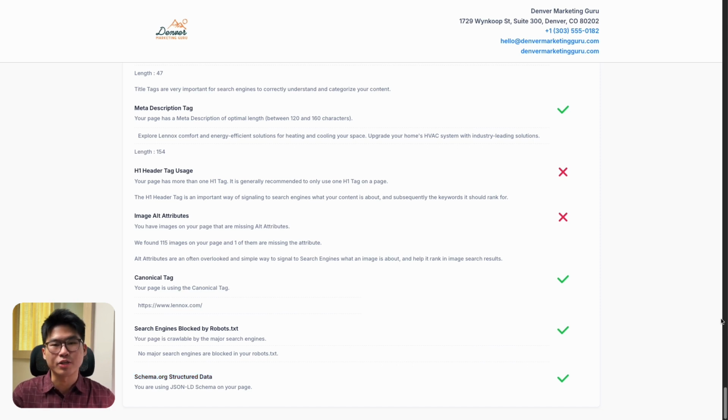Now, the reason this section is included is that if these fundamentals aren't in order on your site, none of the AI-specific optimizations will fully pay off. So this is your baseline, you gotta get it strong first. So now you've got the full picture. You've got an overall grade, 5 subscores, a list of prioritized recommendations, and detailed breakdowns of your content, your visibility across AI platforms, your citation profile, and your on-page SEO.